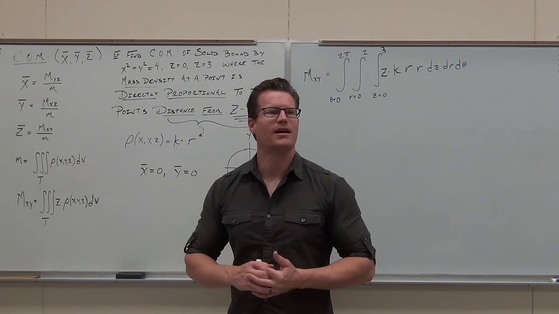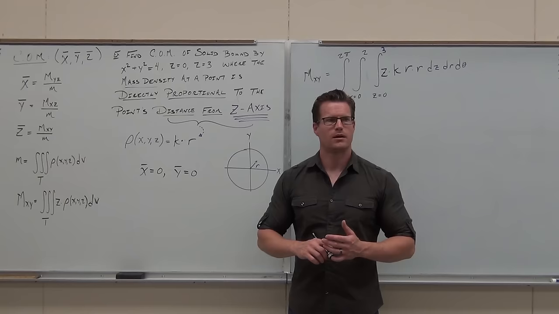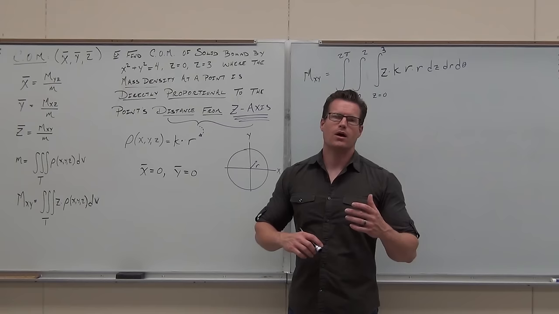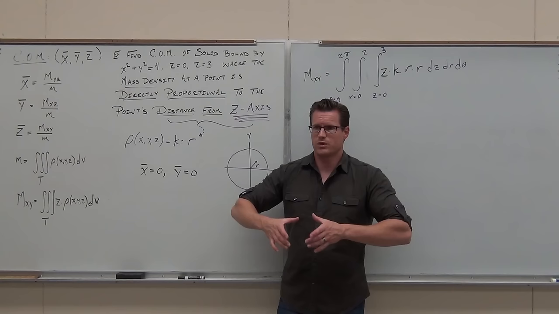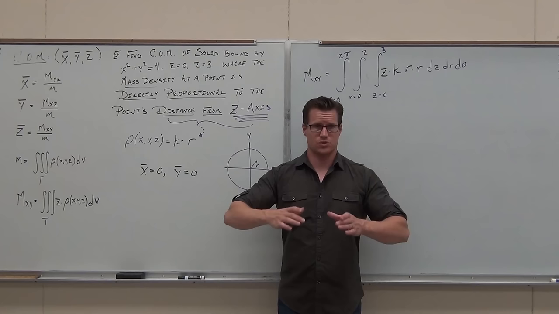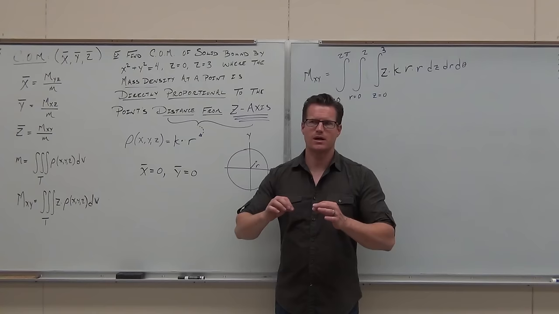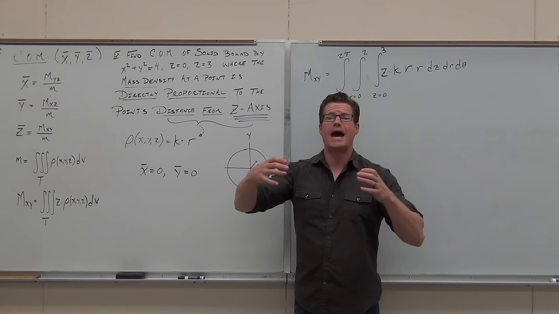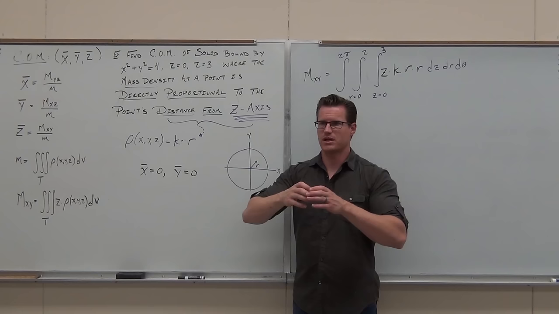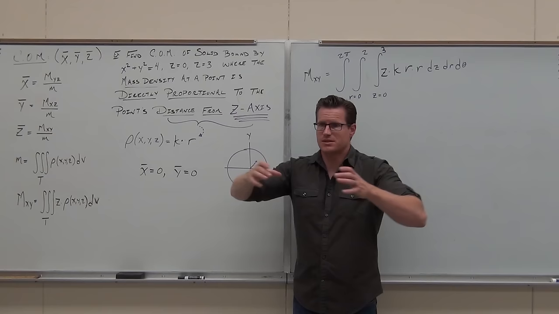I know you said for the distance from the z-axis, is that r going to be representative from the y-axis or any of the other axes? That r, because we have these circles, it would only work if we had a cylinder. It only worked if we had circles. Because when we put this picture on the xy plane and it rides up the z-axis, it's always a circle. Which means that I don't really care about x, y so much, because every time I go out a little bit at r, it's intersecting the x and y at equal numbers. It's spreading it evenly about both axes in every direction. That means the center's still 0, 0 for every one of those disks.